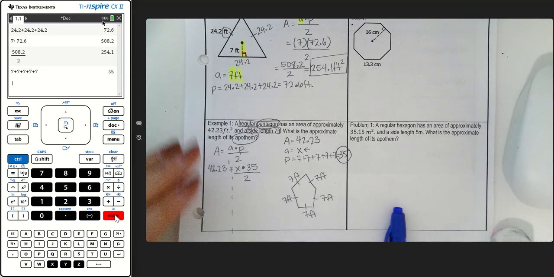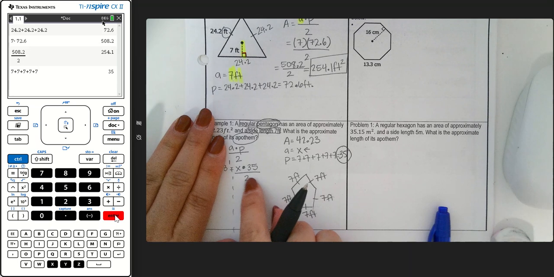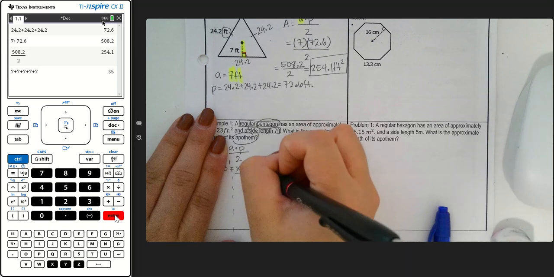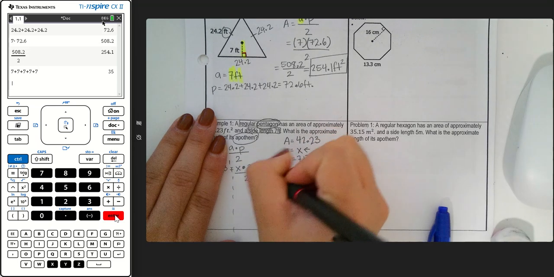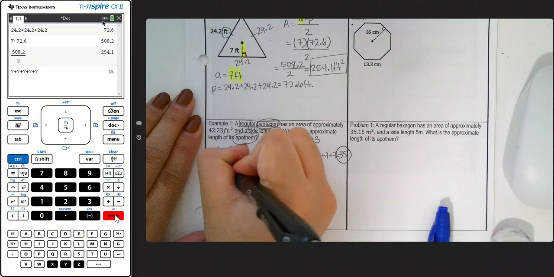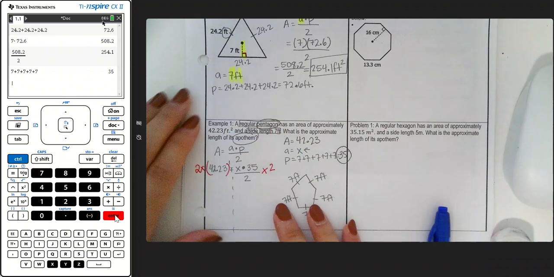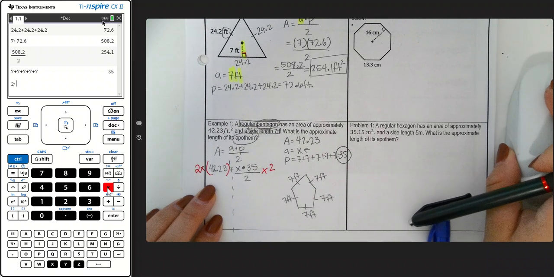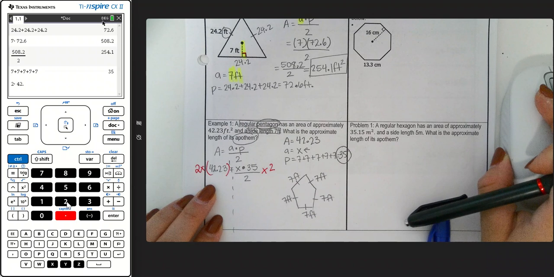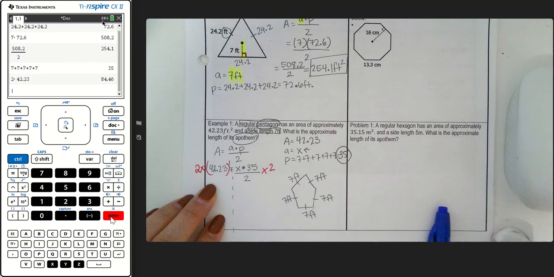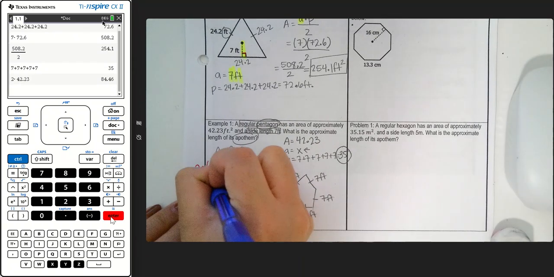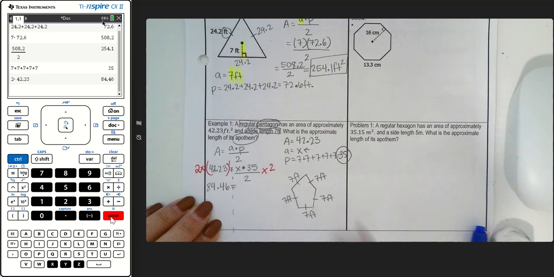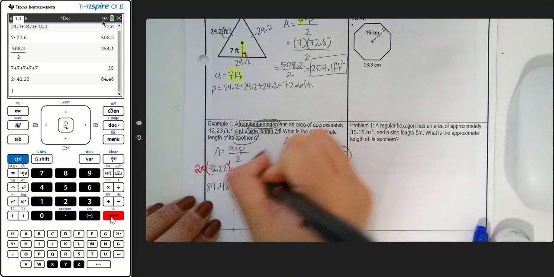So in this inverse operation, we first need to get rid of the division by 2. How do we get rid of the division by 2 in an inverse operation? We do the opposite, so we multiply by 2. And what we do to one side, we do to the other. So on this side, I'm also going to multiply by 2. So over here, to solve for this side, it is 2 times 42.23, which gives me 84.46. And over here, when I multiply this side by 2, I cancel this out.